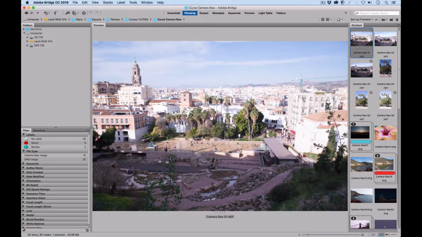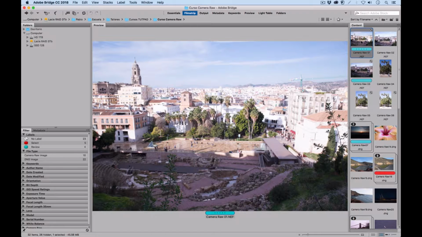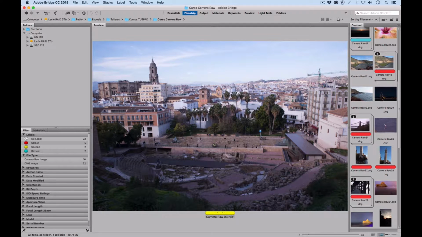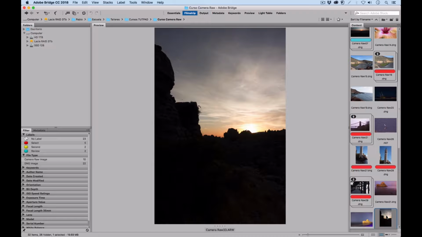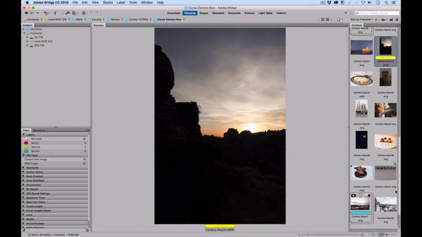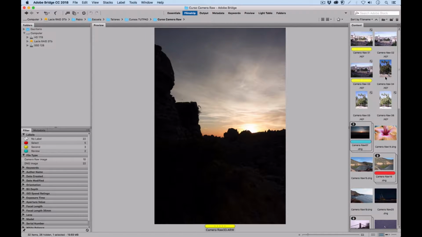Like this one, where we can see the lights are a little overexposed, and we'll compare it with one where we have a little less exposure. Let's give it a category, a different colored one. We'll select the photos in Bridge that we're going to work with, like some that have a lot of contrast, where the shadows and the lights are very contrasted. And well, I think that these three to start with, we're good.